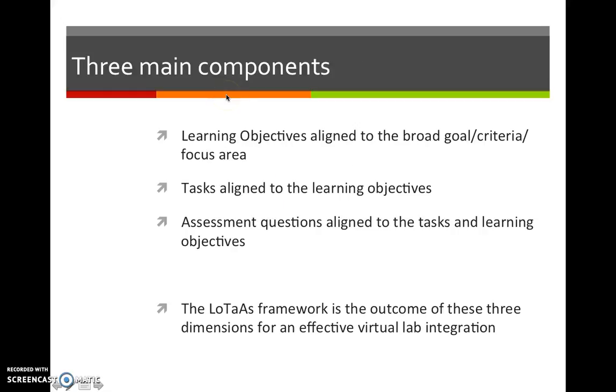So from this discussion, three main components emerge. Number 1, learning objectives aligned to the broad goal or criteria or focus area of that particular experiment. Then tasks aligned to the learning objectives, and assessment questions aligned to the tasks and the learning objectives. So these three components give rise to what is called the LoTaAs framework. So the LoTaAs framework is the outcome of these three dimensions for effective virtual lab integration.